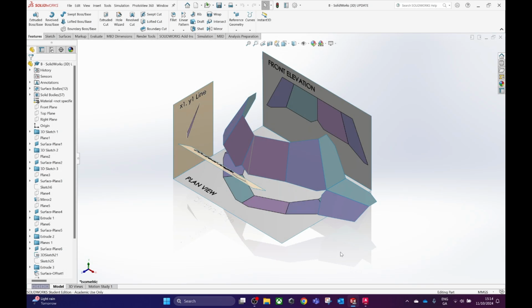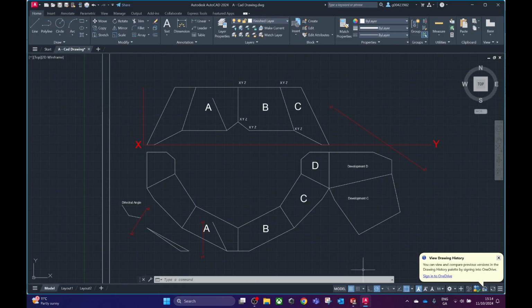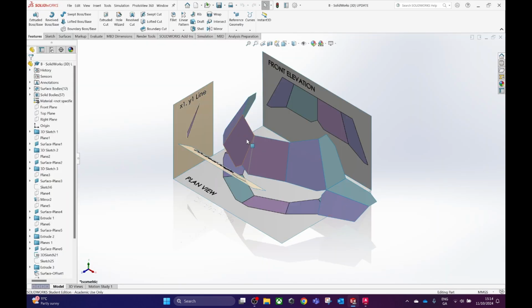Hi all, in this video I'm going to show you how to do a 3D surface of your question, and then later on I'm going to show you how to mirror that side or that surface if you have got a symmetrical question like myself here. What you will need though is a full complete drawing of your question in SolidWorks, because we're going to need the X, Y and Z coordinates of each of these points to put into SolidWorks to create a 3D sketch.